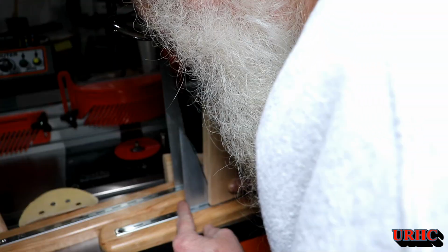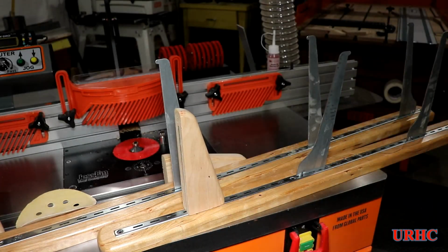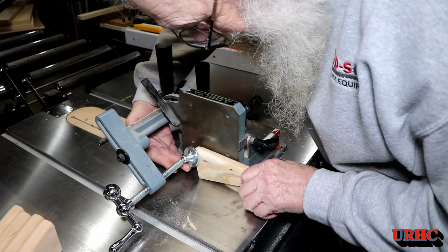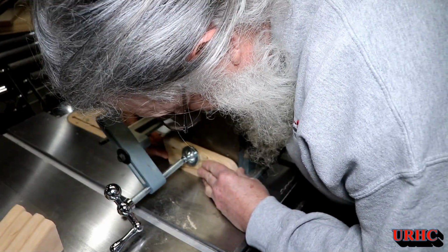And this is how they're going to go together. That bracket's going to go on there and then slip right up in here. And I just put it all together there to make sure things were flush and everything was right before I went back and cut the rest of them.